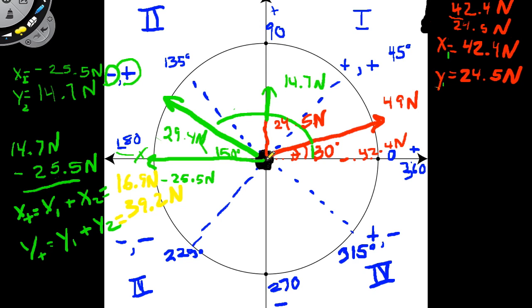So that means that when I look at this, my total directions, right, on my x, these two canceled each other out, and I'm really just left off with this. A value that goes in that direction, right, that is the total of the values, and then it only has a pulling force in that direction of 16.9 newtons. On the other hand, this one adds all together to give me a total that is 39.2 newtons.